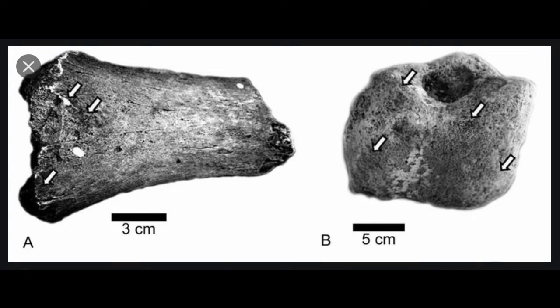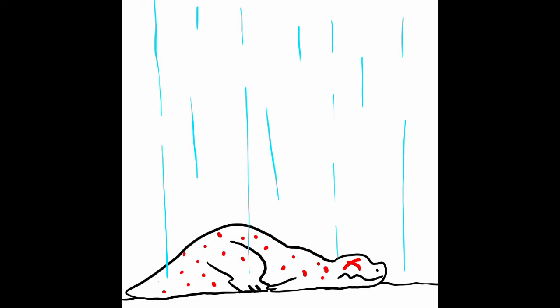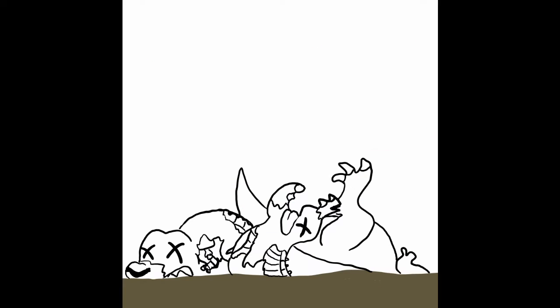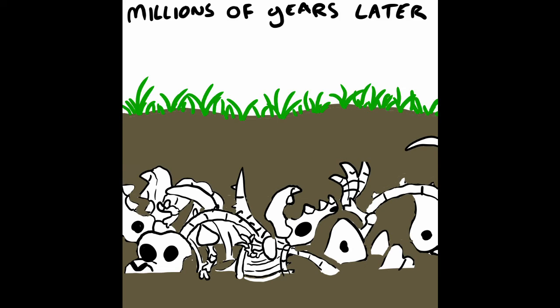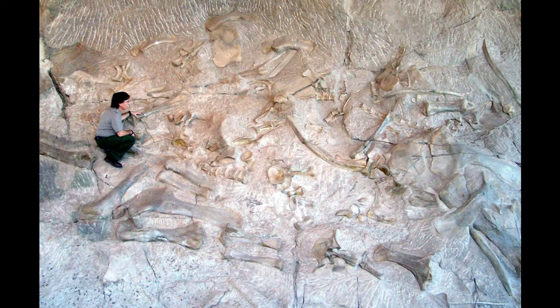Fact three also presents a preclusion to their own proposition, as abrasion due to water transport is indeed common among the dinosaur remains, but many of these bones also display sub-aerial exposure patterns in the form of weathering, and only on the top half. This means that bones were frequently deposited during floods, lodged in the mud, and when the waters receded, the normally dry environment returned and allowed the exposed bone to be weathered by the elements until another flood showed up to finish the job. This is further supported by the absence of lightweight bones, which if not buried on the initial deposit would have been swept downstream when the rains returned.